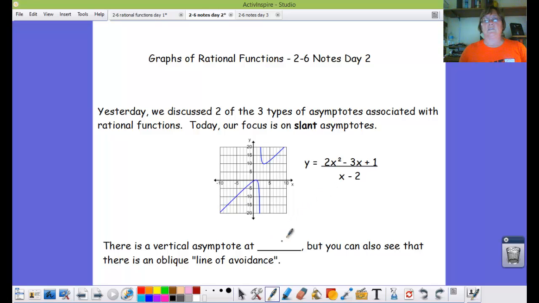We can see that there's a vertical asymptote at x equals 2 unless this function happens to have a removable discontinuity or factorable discontinuity. So I'm going to just take a quick second to factor this. We'll need the x and the box, and you can see that I've started already. I have the box here. I've entered the 2x squared and the positive 1 in their spots. I need things that multiply to make 2 times 1, or 2, while they add to make negative 3, and those would be a negative 2 and negative 1.